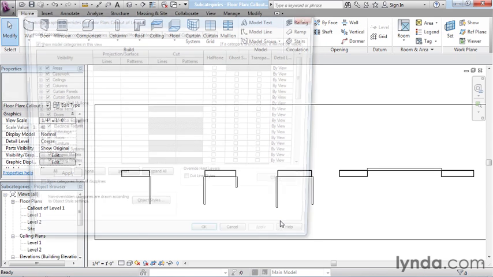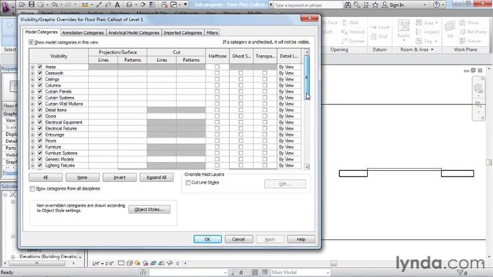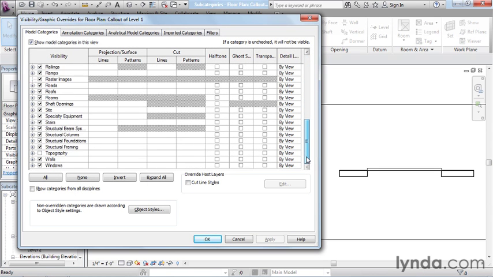And it's even more acute when you look at some of the categories that aren't quite so obvious or aren't quite so easy to define. Doors are pretty easy to define, but what about specialty equipment? Well, if we looked at master spec, we would find that specialty equipment includes a whole host of things. Kitchen equipment, ladders, fire extinguishers, protective coverings, you name it, all falls under specialty equipment.